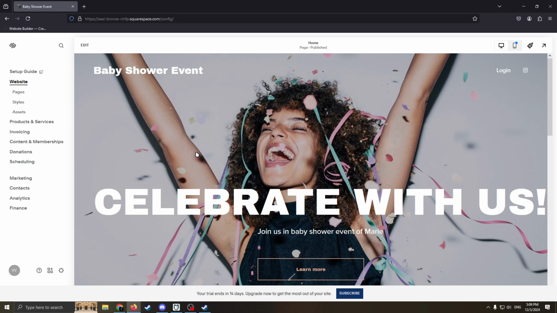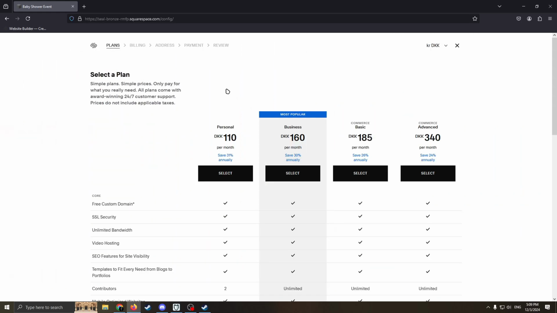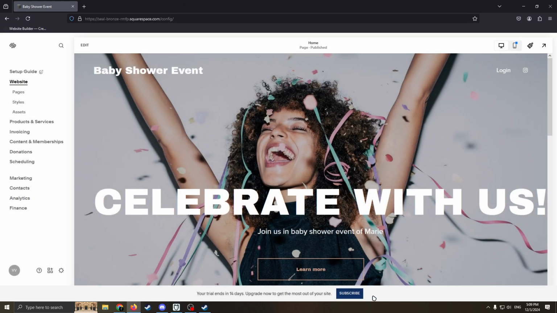If you want to publish it so anyone can see it, you need to upgrade your account and select a plan, simple prices, only pay for what you really need. When you have selected one, you will get a publish button instead of this subscribe button, and you will be able to publish your site very easily.